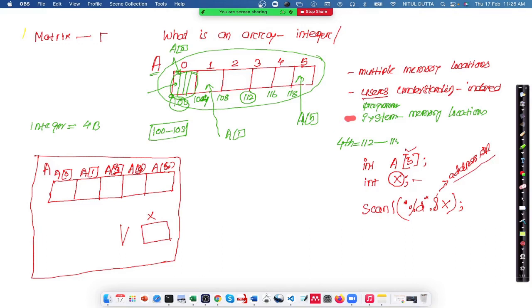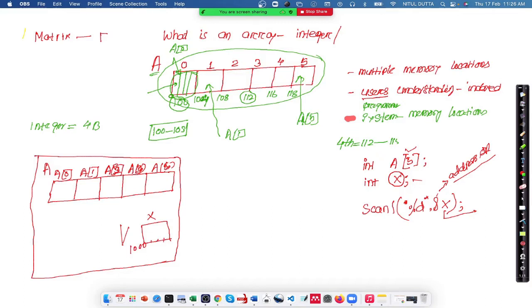We ask the compiler, because the compiler does not know about x or y. It is aware only of the address, let us say 1000. Since it is an integer, 1000, 1001, 1002 and 1003, these 4 bytes will be allocated for x. Nobody else can take that location.